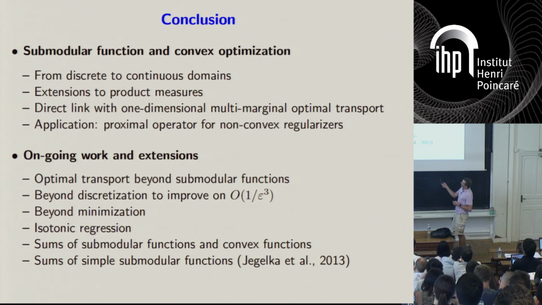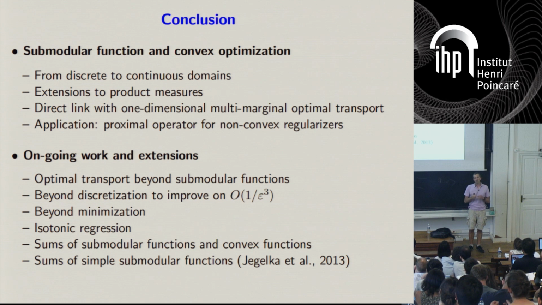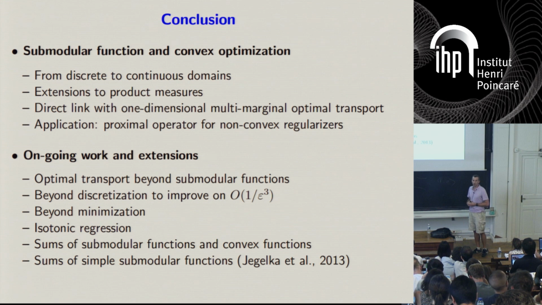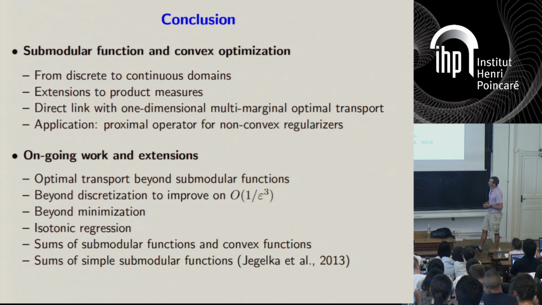And then you may want to consider mixing the two sources of polynomial time. I have convex functions, which can be minimized in polynomial time. I have submodular functions, which can be minimized in polynomial time. Maybe the sum of the two can be minimized in polynomial time. And no, that's not true. At least I'm not aware of this being possible. And I guess you can cast an NP-hard problem like this. So I guess this is not going to happen anytime soon.